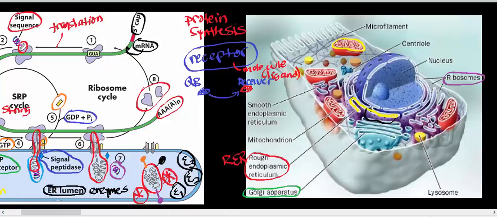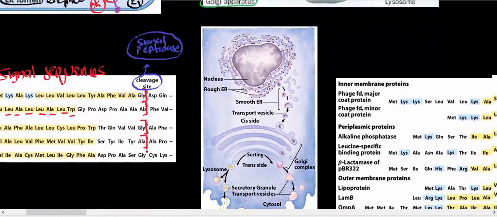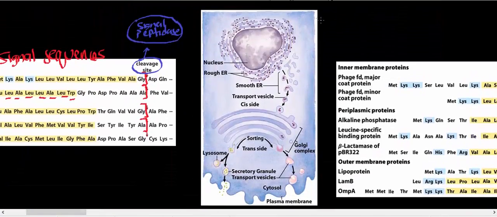So sometimes I think when this stuff is taught, they kind of treat all the organelles as being separated from each other. But really, the Golgi apparatus is very closely connected to the rough ER. So let's actually look to see what happens. This is a picture that you need to know, and it's definitely going to be in your PowerPoint, so look for it. All this business right here, that's the rough ER. You can see the ribosomes attached to it, hopefully.